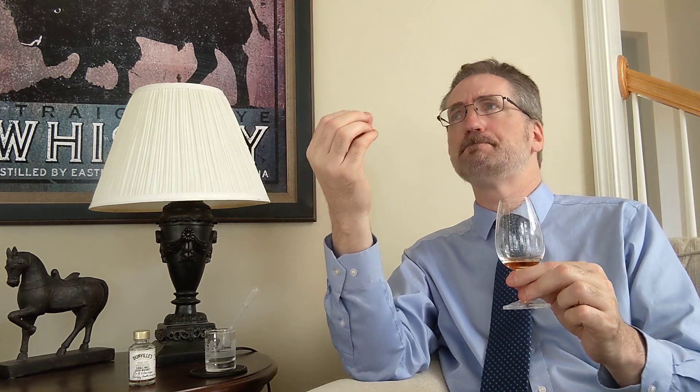Wow — a lot of peanut butter and jelly in this, heavy on the jelly. Almost like a Pop-Tart. And then a ginger comes in, and some white pepper spice kind of finishes this thing up. What's interesting is that there isn't as much in the way of the Oloroso notes that I might expect out of this whiskey. I'm not really getting a plum or fig note out of it — raisins, not really. So it's interesting that it doesn't really bring the Oloroso character as much as it is bringing more of that sweet fruit coming from the PX cask.